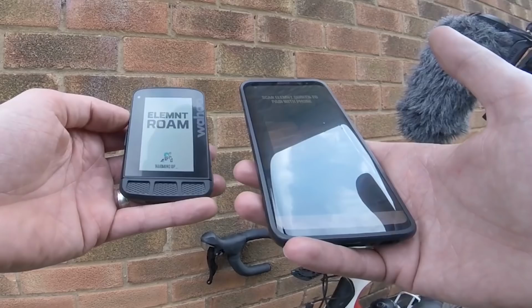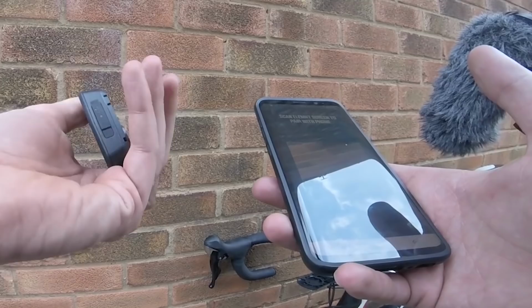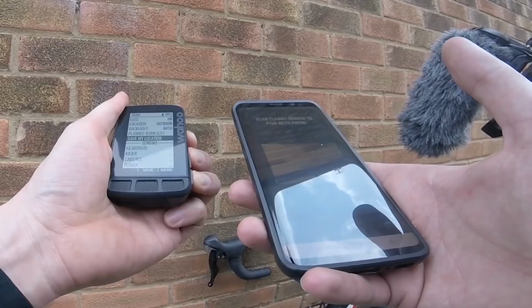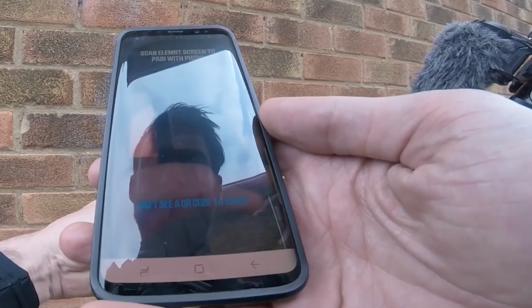So obviously this has already been set up to somebody else's phone because Cam has been testing this before me. So this has been linked up to his phone. I wonder if I could get his text messages up on this. No, they're not there. Here we go. Brilliant. Let's go into here. Pair phone. Ooh, this is the one. So pair phone. That's it. Then I scan it with this.